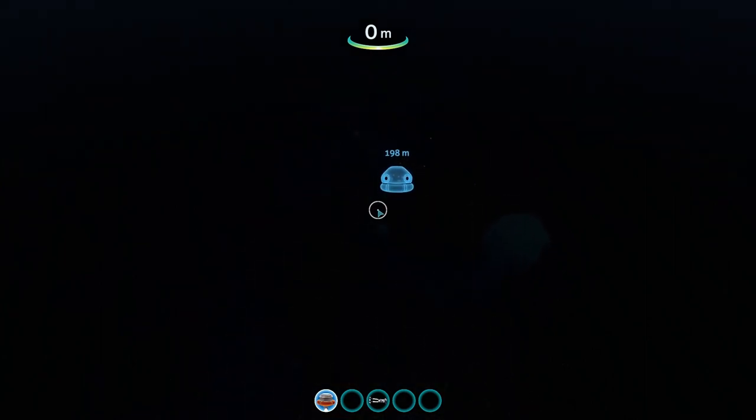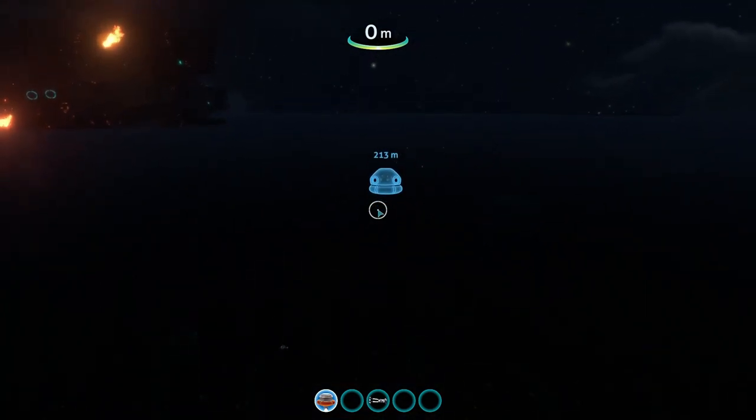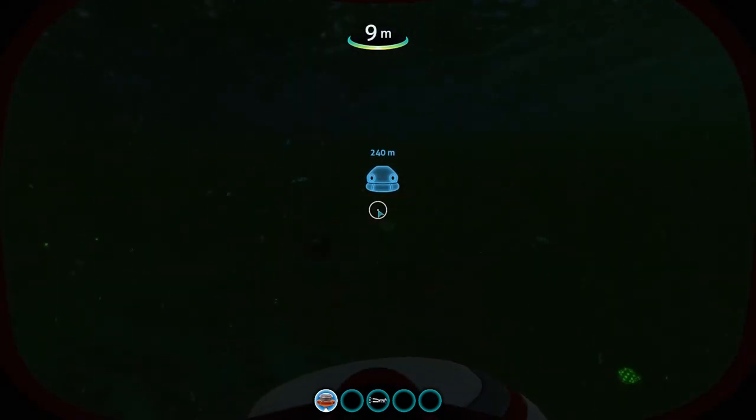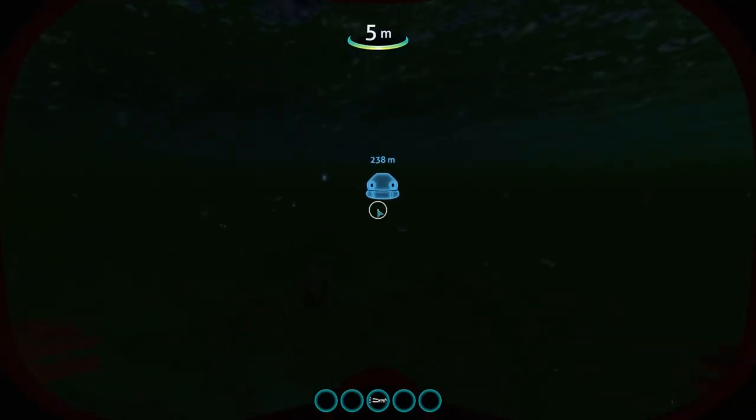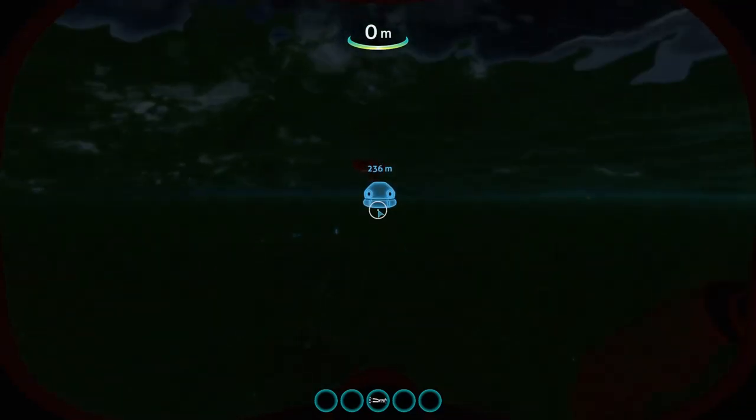And this is how you fast travel in Subnautica. And it is by far the fastest way. We were almost directly on top of that. Let's just say we were 40 meters out as a rough estimate. You travel 200 meters doing this.